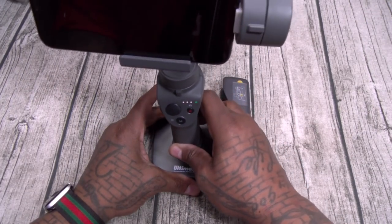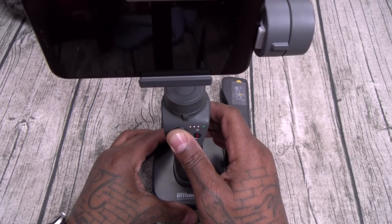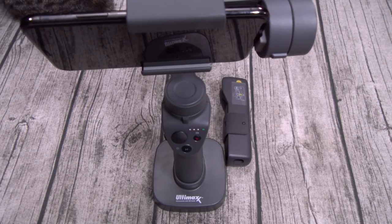Now, when you rock this on the stand, look how easy this is to shoot your videos. Let me point it downwards. Just like that. Now, the battery life on this is amazing.